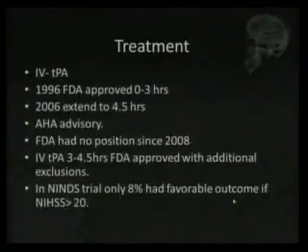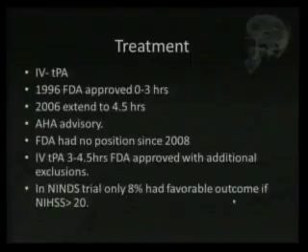Since 2006, there was no position of the FDA on that extended window. But then in 2012, they approved that extended window to 4.5 hours with additional exclusions. But there were several trials that showed that only 8% of the patients that had a high NIH stroke scale were going to have a favorable outcome with IV TPA alone.